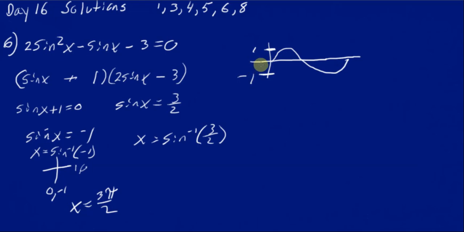So the range of the sine function is from negative 1 to 1. Well, then therefore the domain of the inverse sine is from negative 1 to 1. That's outside of that. So this is no solution. And that's never come up before. But you have to remember that the sine and cosine are bounded by 1 and negative 1. So the inverse sine does not exist for anything larger than 1 or smaller than negative 1. Same with the cosine. Tangent's different, because remember the tangent looks something like that, and the cotangent. So they can go off to infinity.